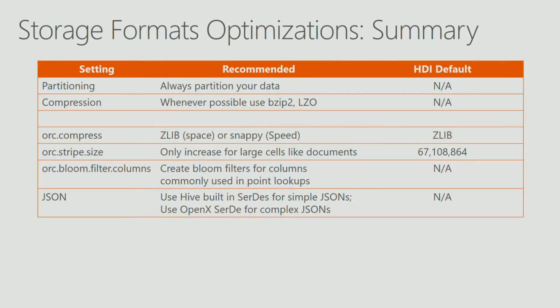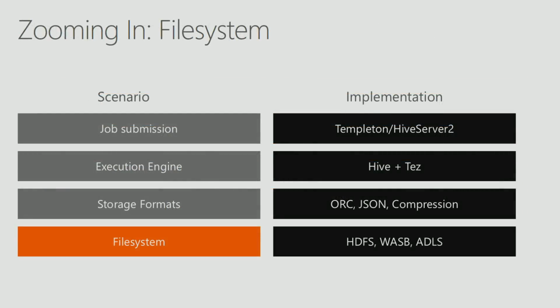Okay, so we're done with storage formats. I have 10 minutes left, and I want to also leave some time for questions in the end. So the last set of optimizations we're going to talk about are file systems. And this is especially for people who are coming from Cloudera or on-prem.